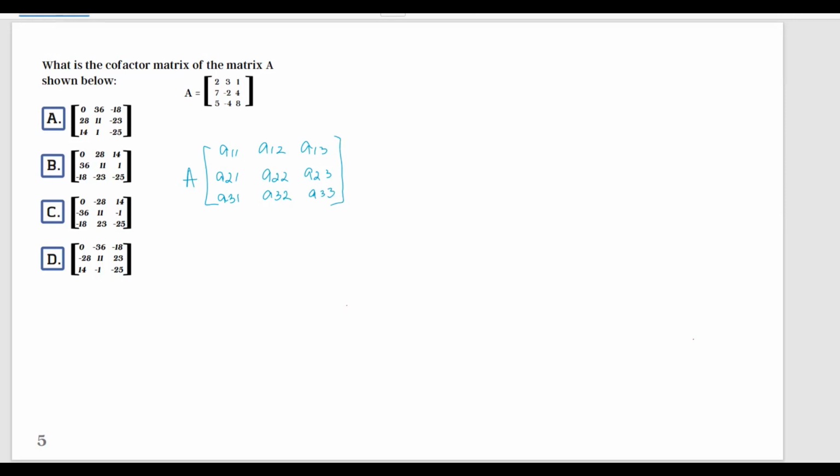And so if you want to calculate the cofactor matrix for this, it's going to look like this: A11C, A12C, A13C, A21C, and so on. If I want to calculate A11 of this cofactor matrix, I'll say A11C is equal to... So this is how it works. I'm coming to the initial matrix and I want to calculate A11C. What I do is I cross out this member, and then I cross out the row and the column. And I'm left with these members.